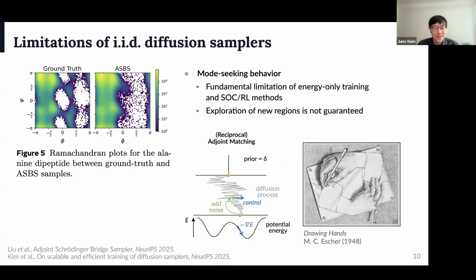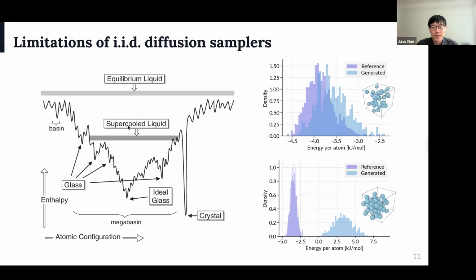So for alanine dipeptide, it might look simple, so that if we train it using some kind of regularization, then it might get less populated modes as well. But for a different type of sampling approach, like for more complicated types of sampling in chemistry, we can actually have more intense mode collapse behavior as well. For example, this is one example that I tried.